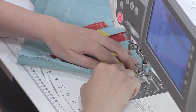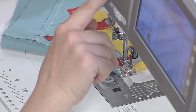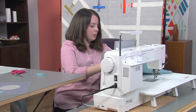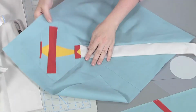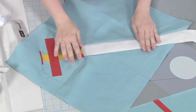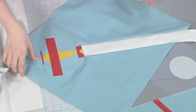And stitch. Snip. Sometimes I have to come back in here and finish off a little bit. This one still needs the seams trimmed, but you can see, there you have it. So let's get all the seams flipped where they need to go. And that's what you'll have. You can give it another little press and voila, you've got this.